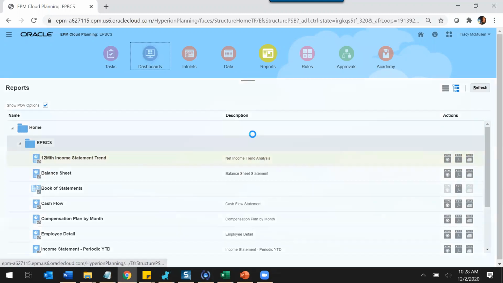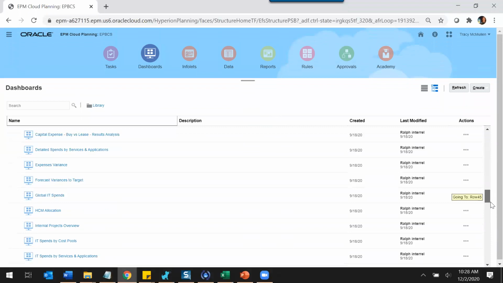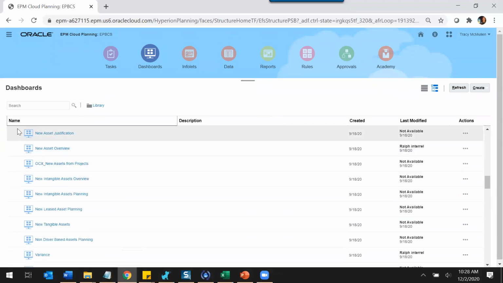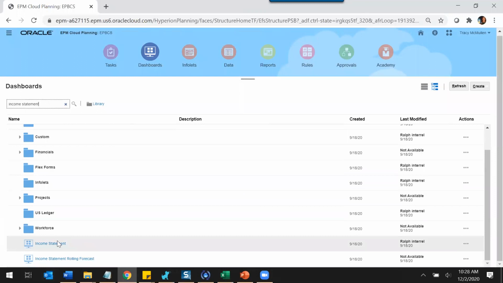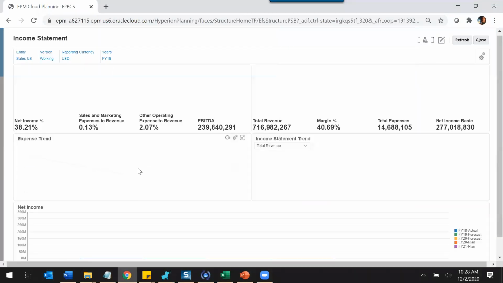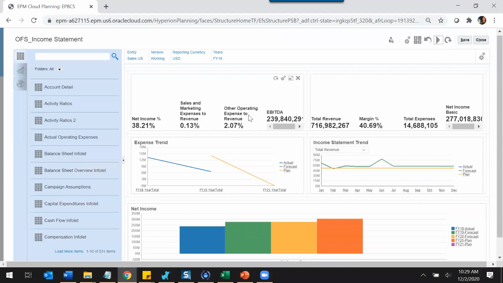The last UI that I wanted to show you guys is the dashboards, which we saw some of in just using the cards and clusters. But if you wanted to just jump to a dashboard itself and run a dashboard, depending on my access, I can search for a dashboard, and here you can actually view the dashboard. If I have been provisioned, I can actually edit the dashboard, and I can change.